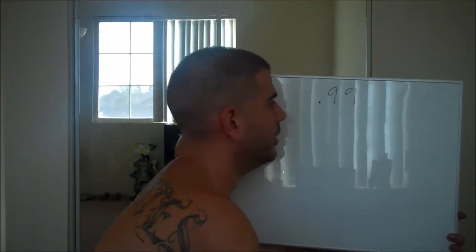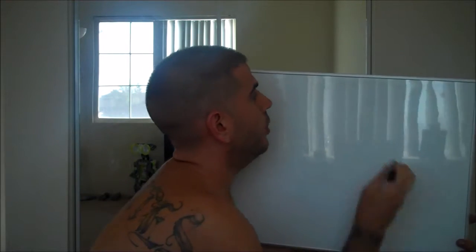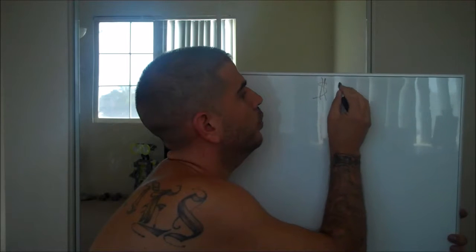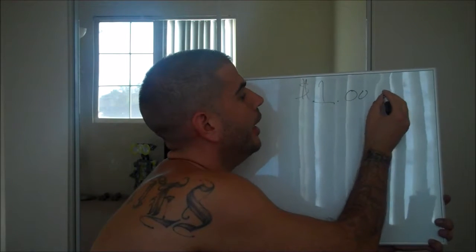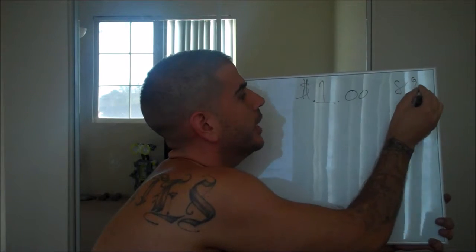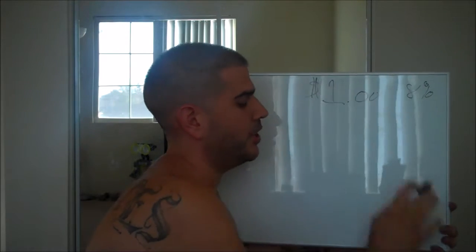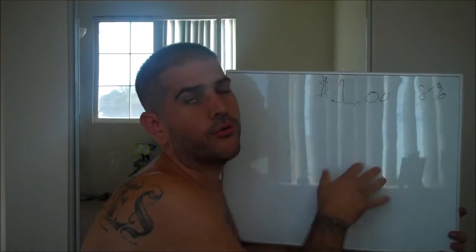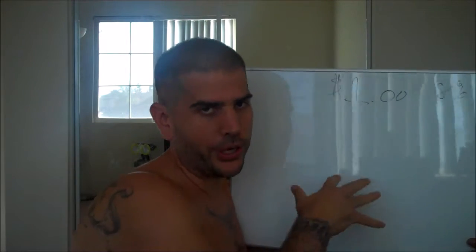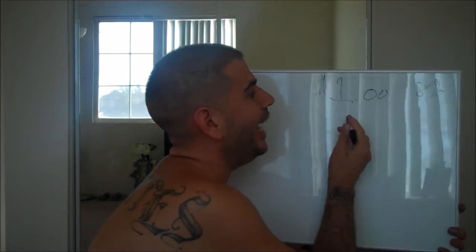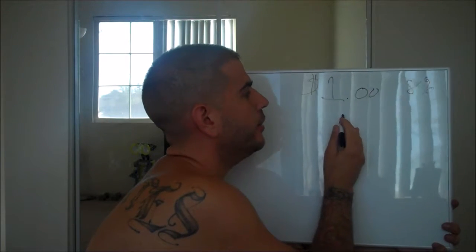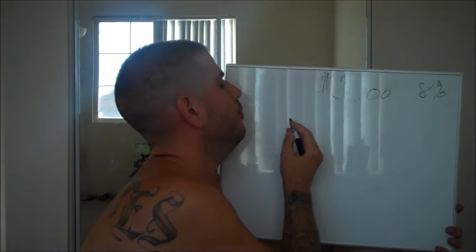Okay, I'm going to simplify this a little bit more. We're just going to start off with $1 for simplicity. Something costs $1 and I've got to pay 8% in sales tax, right? This is simple math. That's why I changed it to $1. We all know, for those of you who stayed, you're probably better at math. That's why you're curious about the formula. 8% of $1 is 8 cents. Okay, you figure that out. I mean, you might know how to do this.